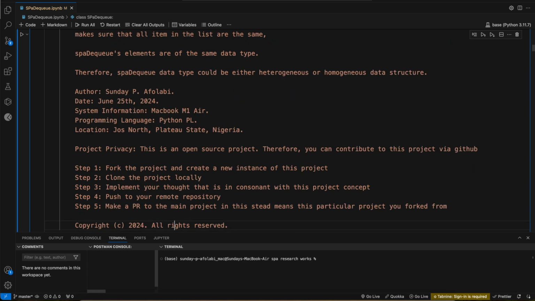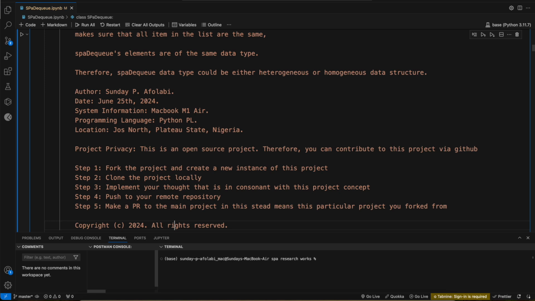Projects privacy. This is an open source project. Therefore, you can contribute to this project via GitHub. Step 1. Fork the project and create a new instance of this project. Step 2. Clone the project locally. Step 3.